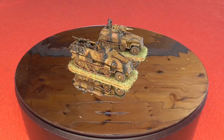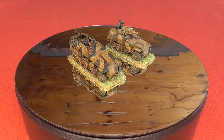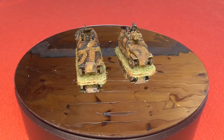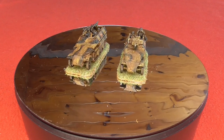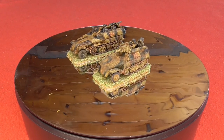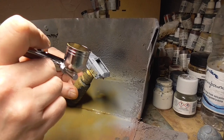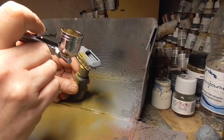Hello and welcome to this video in which I'm going to show you how I painted these Plastic Soldier Company 15mm German half-tracks in a late-war three-tone camouflage pattern. I used my airbrush on this — it's a brand new airbrush I only bought in January, a couple of months ago, and I've been slowly learning how to use it. There are a lot of videos showing professional-level airbrushing, but not so many at absolute starter level, so I'm going to show you the warts and all of me learning, even the mistakes, and hopefully give somebody a boost to take the plunge into this part of the hobby.